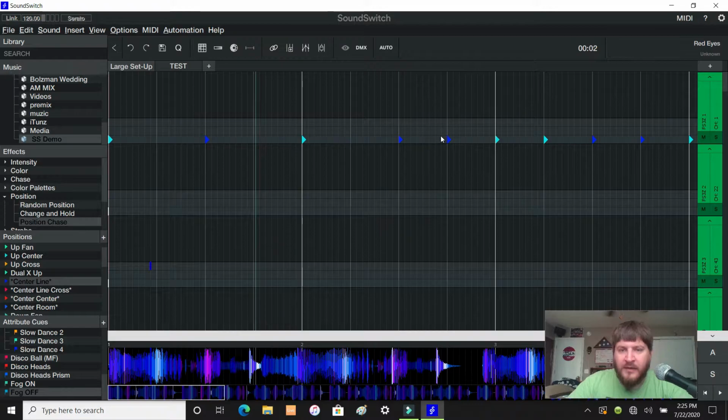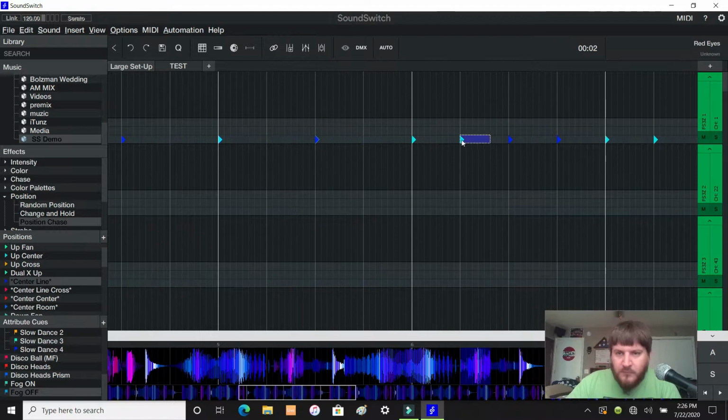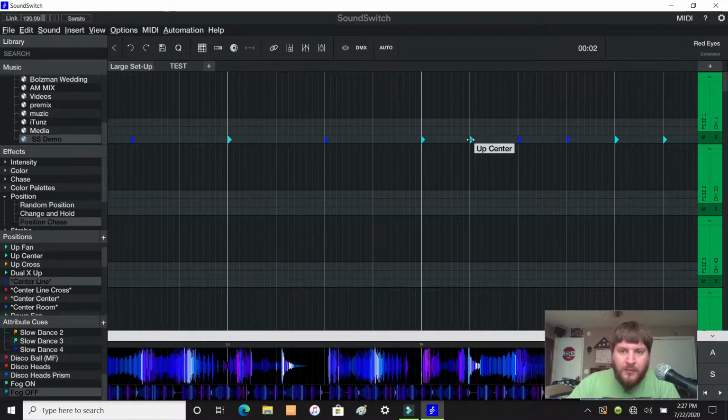So when you're looking at it, it looks like we've got up, center, but what's really happening is we're taking this cue here and moving it literally right on top of the other one, so it goes the quickest fade time in between. I would normally copy and paste, but since this is a very short track, I'm not going to worry about it. Alright, so we got that done.